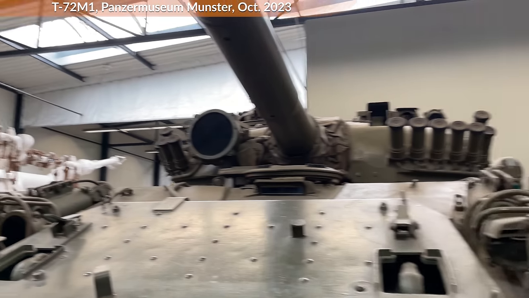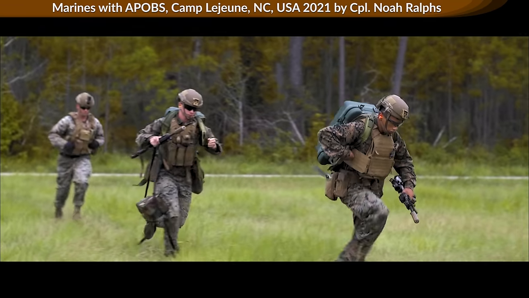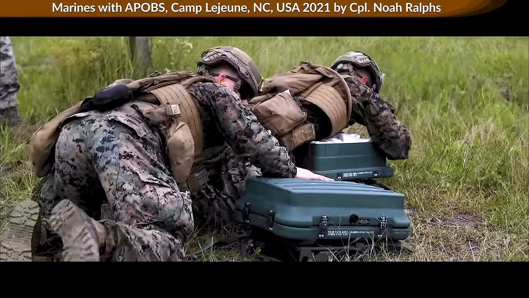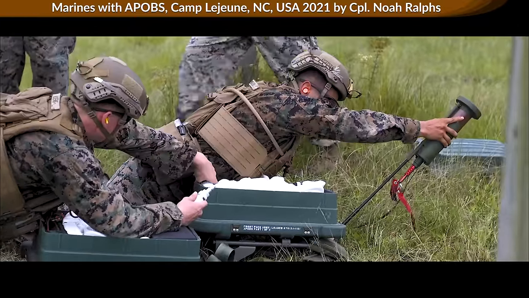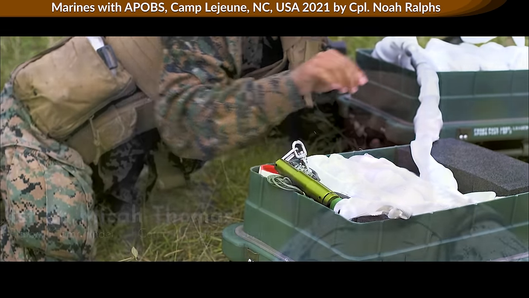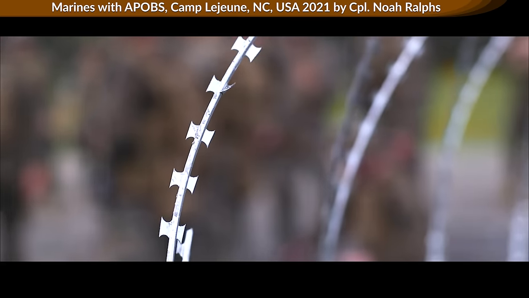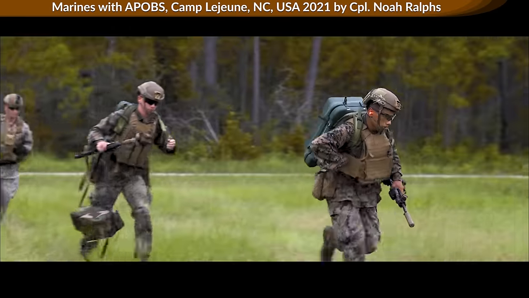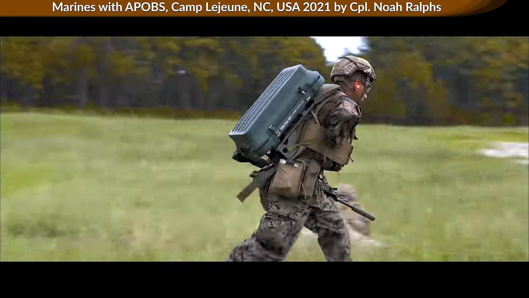On the second place are infantry carried anti-mine line charge systems like the US anti-personnel obstacle breaching system. An explosive line charge system is a system that connects a lot of explosive on a line that is thrown or fired onto a minefield and then detonated. Ideally, it detonates all the mines buried nearby as well, thus allowing troops and vehicles to cross.